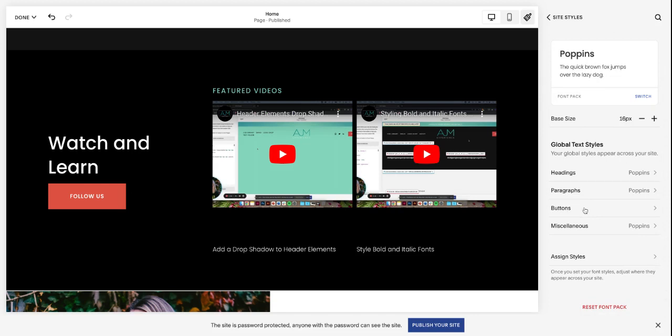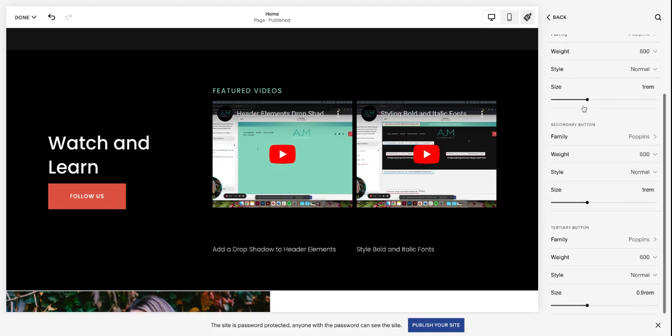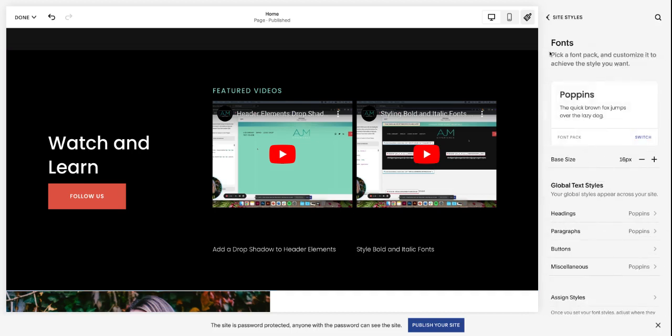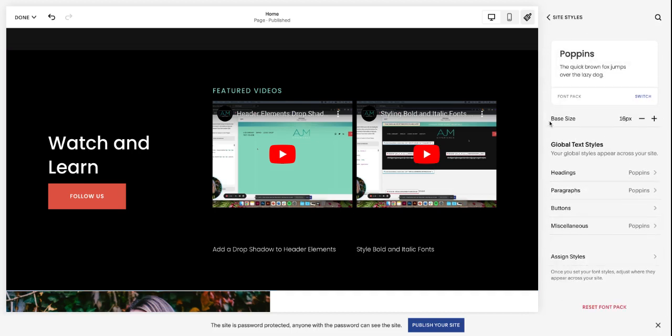Okay, so this is what gets confusing: under fonts, you do set your button fonts here. You have a primary, secondary, and tertiary button font or button option. So when you're dropping a button on your page, you can choose between those 3 styles. You can set different text styles for those here. I've personally not found a lot of use case for having different text styles on a button. That seems sometimes messy, but you may find the right setting for that.